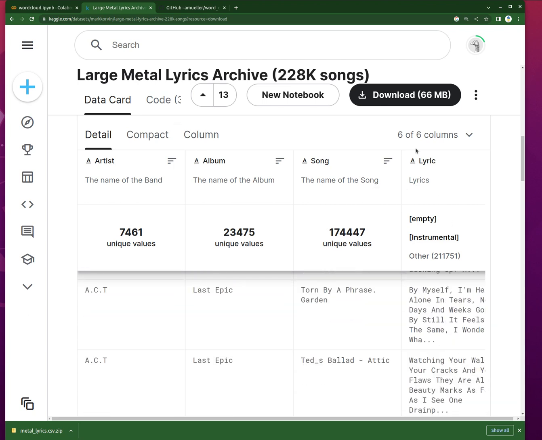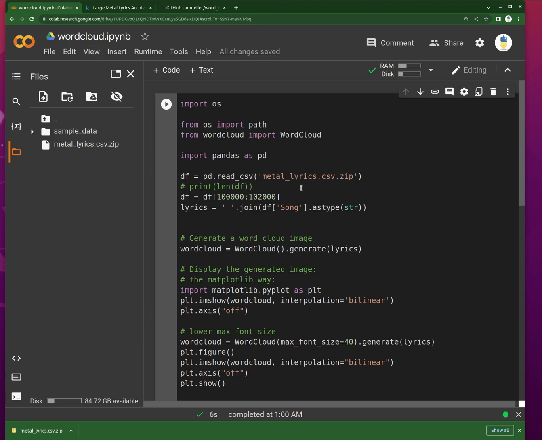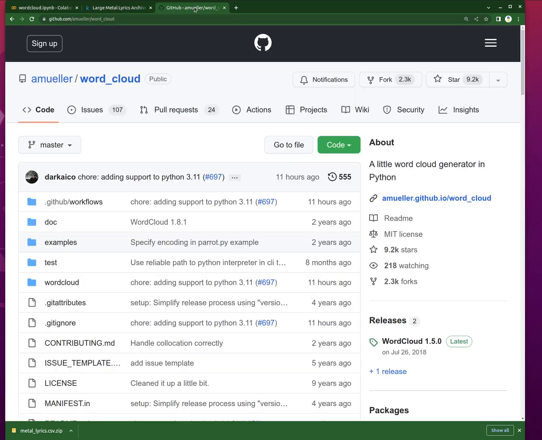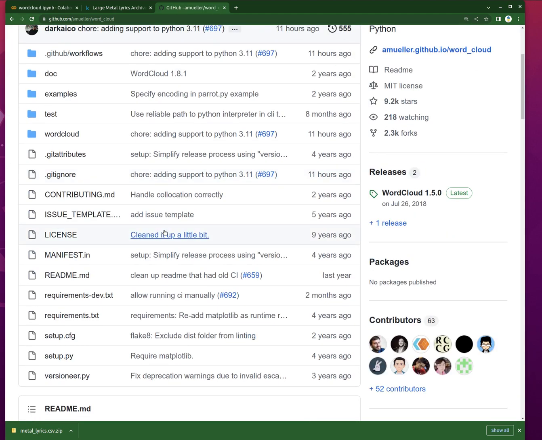I'm not going to try to fit all 228,000 into one analysis because I tried that before and it was kind of crashing. So what I was going to do is just take a few different slices and see what happens. So if we start with, let's say, 50,000 and then go to 60,000, that's still 10,000 song names, quite a bit. And this is code that I just grabbed from the library here in the documentation.